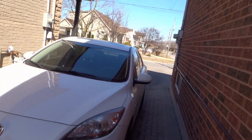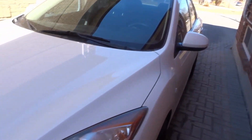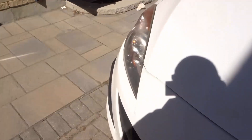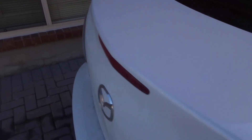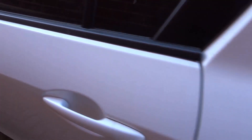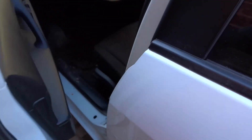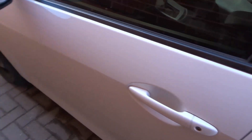The next thing is to check out the doors. Open and close all of the doors — I'm going to unlock the car now since it's locked. If it's a four-door car you'll do this with four doors; if it's a two-door car, with two doors. Just open and close all of the doors. I would also recommend locking the doors — lock the car and make sure that all of the doors indeed lock.